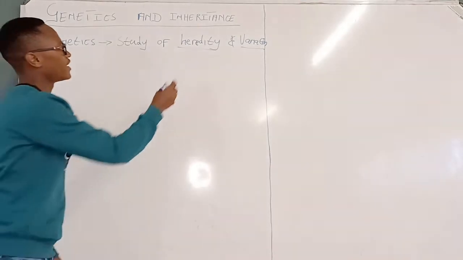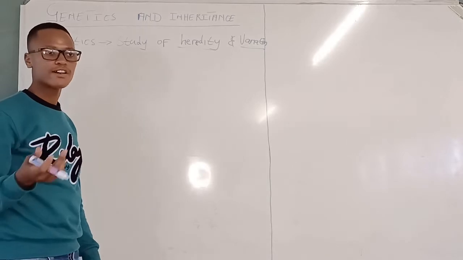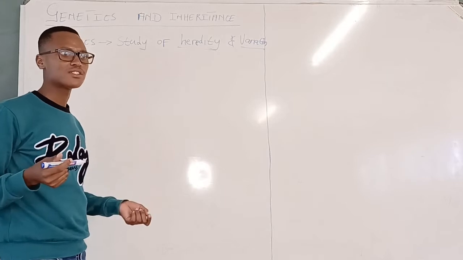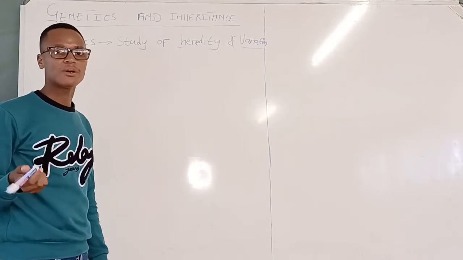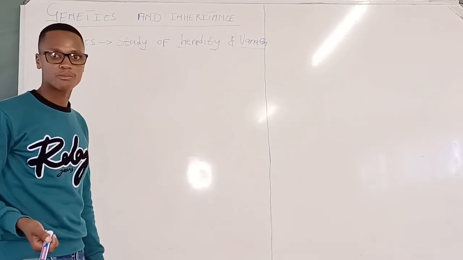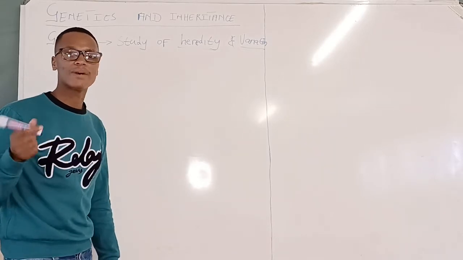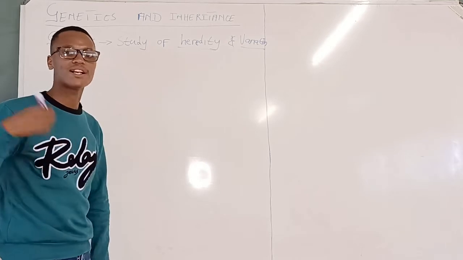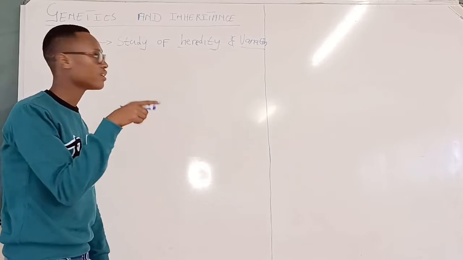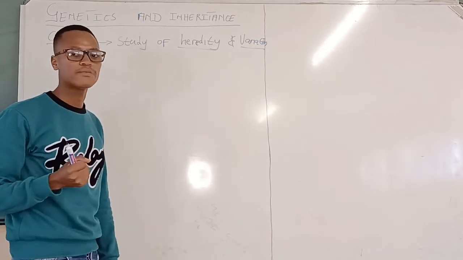First of all, heredity: we're talking about the transmission of characteristics from parents to offspring, and we call that heredity. For example, sometimes you hear people talking about heredity or inheritance of money from parents. Let's say your parents have been saving money for you when you were still young, and when they passed away you inherit that money. It means that money is passed to you as their offspring. So that is heredity. But here we are going to talk about heredity of genes.